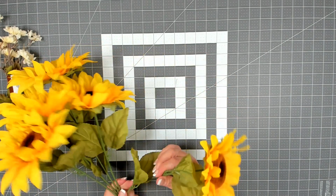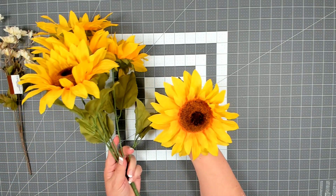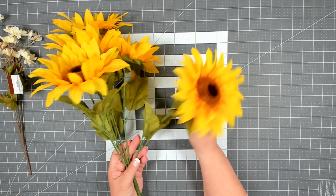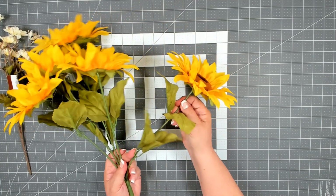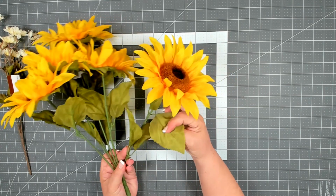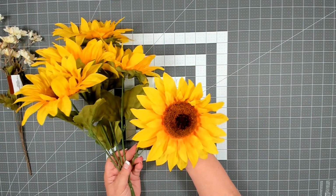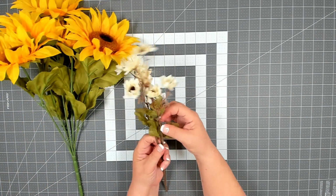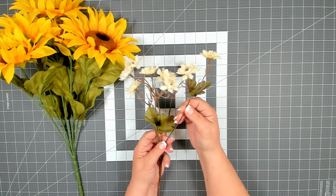Now to prepare these, you're only going to be needing 3 of the large sunflowers. If you're using Dollar Tree sunflowers, you may need a couple more. To prepare these, you just need to trim the stem. You want to leave about 1 inch to 1.5 inches, and then trim the leaves off of that stem. Cut them individually. It'll be easier to place them. On this one, you want to push the greenery all the way up and cut, leaving a stem approximately 1 inch in length.